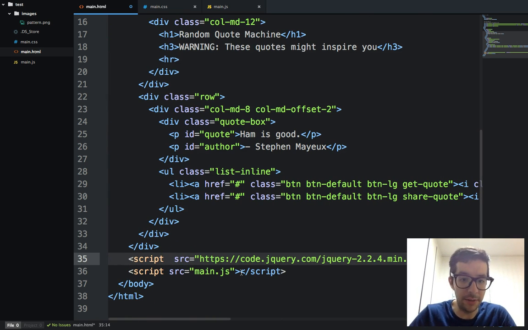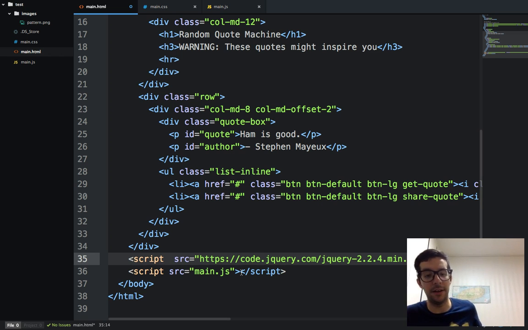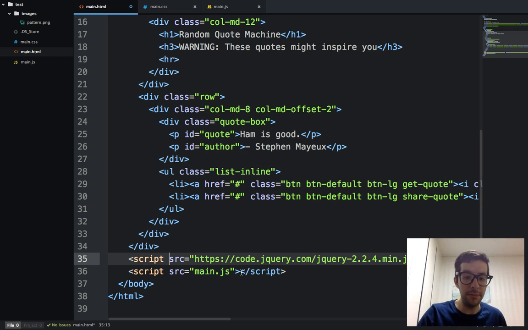So now I've got my jQuery in my main.js file. You can certainly write all of this code that we're about to do with just vanilla JavaScript, plain JavaScript, but jQuery makes interacting with the DOM and doing certain effects a whole lot easier.